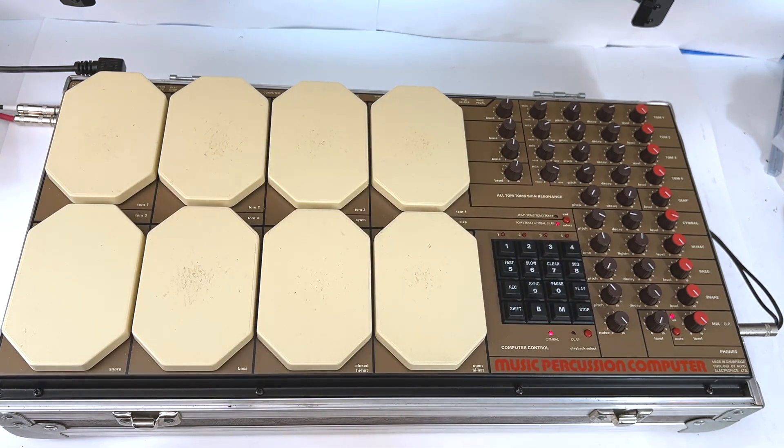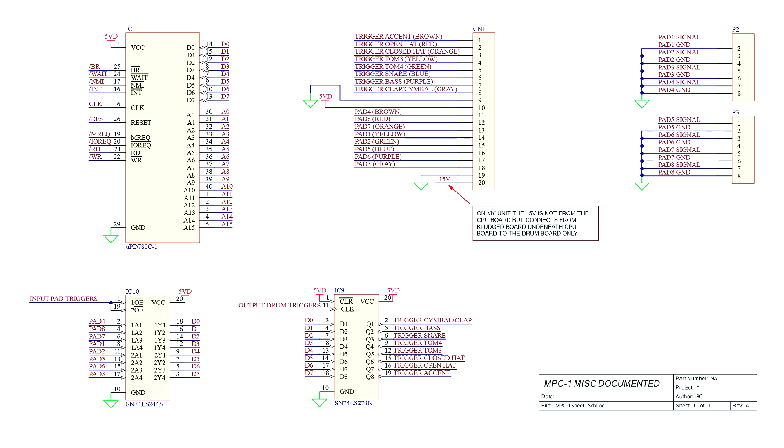So there's eight pads that can be captured into this CPU. I've basically traced out everything that it's doing, and like I said, I may put this up here so you can see it—I may try to share it in a different way as well, with a PDF file or something. But basically on the way in, you've got an LS244, a tri-state buffer—very typical at the time; everything would use them. So then when you're ready to write, you enable that LS244, you capture the input data, and there's no sort of encoding or decoding because there's only eight pads and there's eight—it's an eight-bit CPU, it's an NEC D780, it's basically a Z80, same thing. So it's an eight-bit CPU, you've got eight pads, so there's no encoding or anything like that to try to get more input signals captured. It just has one bit per pad, so you capture it on the way in.